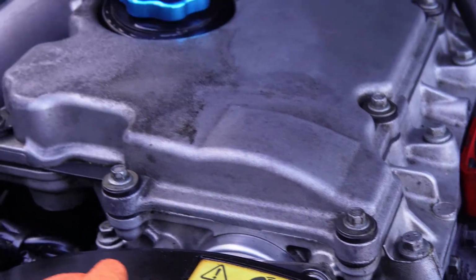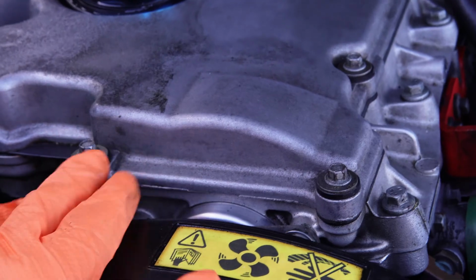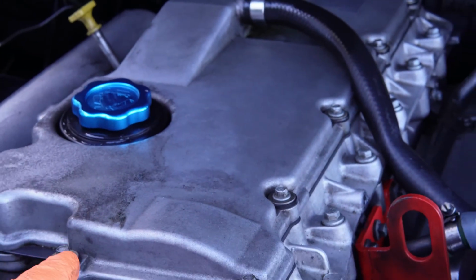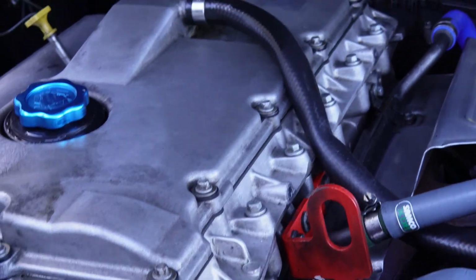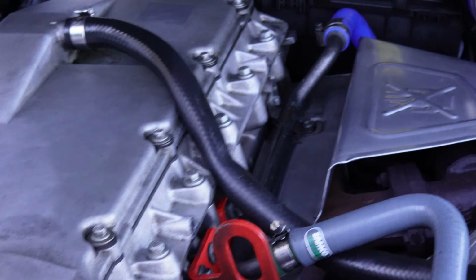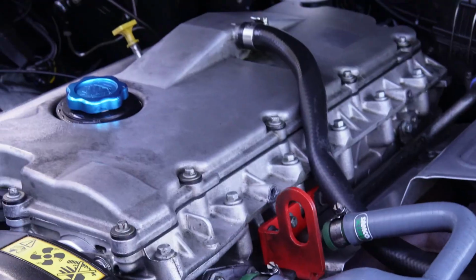Yeah, so like I said, there's a lot of bolts. You can put fancy bolts. There's a few of these companies now that you can buy little fancy caps and bolts. I think Live Tuning do a cover. I think it's like a hydro dip or something like that, or powder coated. You can have that done. I was thinking of having that powder coated a nice colour at a later stage.